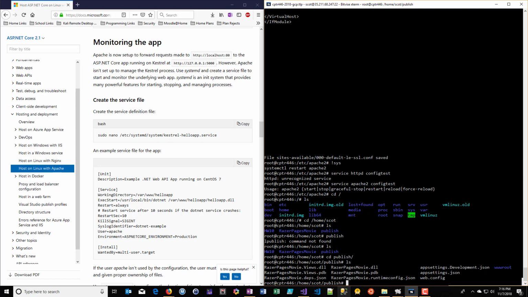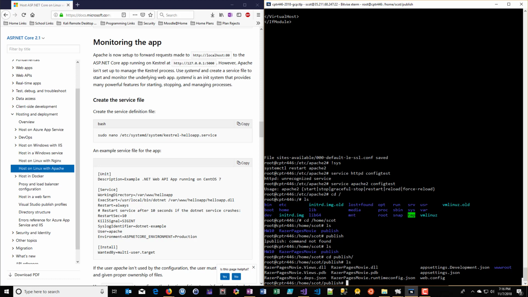And the way I run this is I need to be in this directory. If you don't get it in this directory, it won't work. So .NET, it won't work properly. It will work some. So I just do dotnet, the Razor pages .dll, which is what I'm actually using. And when you hit enter on that, it'll start it.